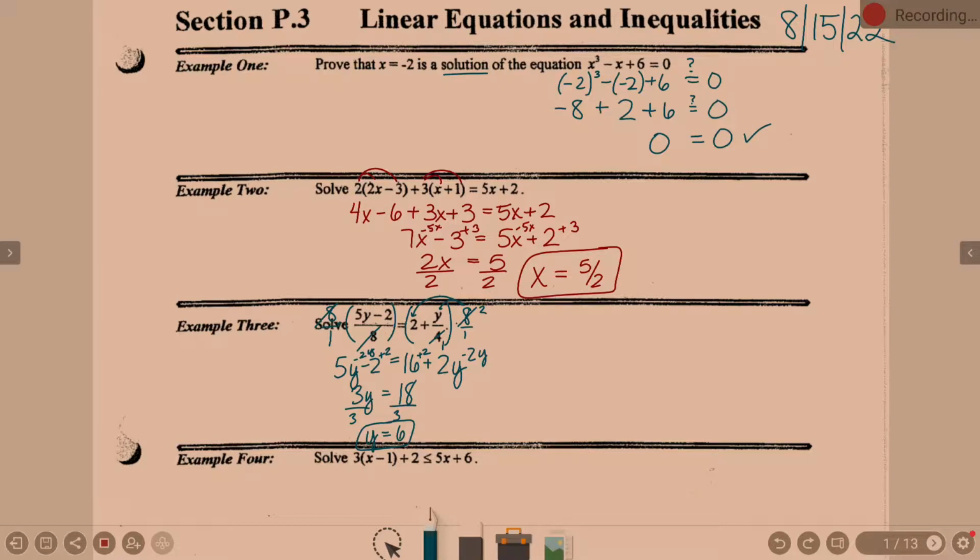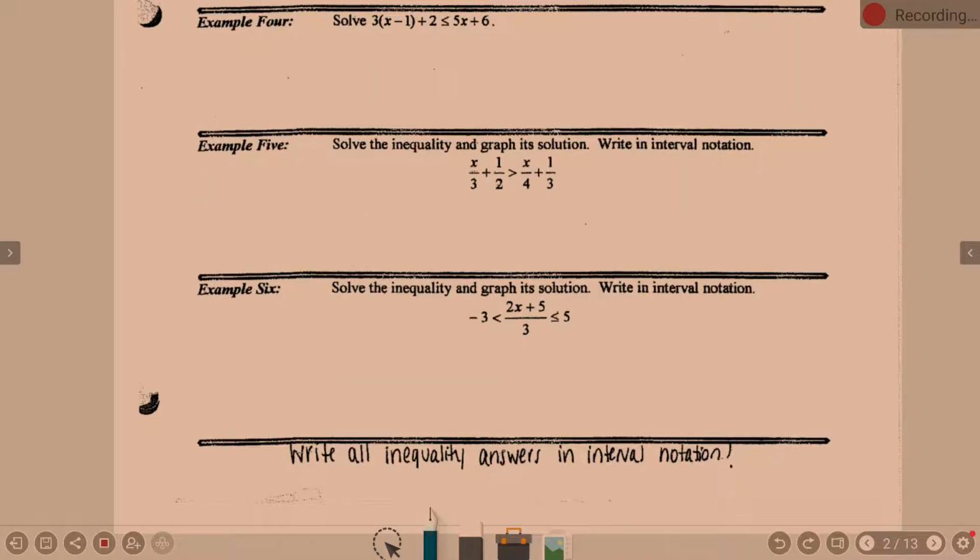Okay, equation review good? Mm-hmm. Again, worst one here is the fractions, just because you guys want to run away from them. Okay. Example 4. Changing it up, now we are talking about inequalities. So as we talk about these inequalities, first step, yes. First step is to distribute.